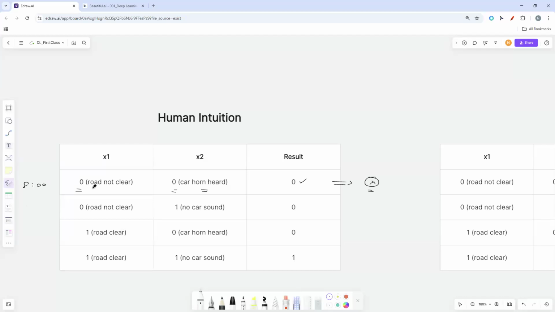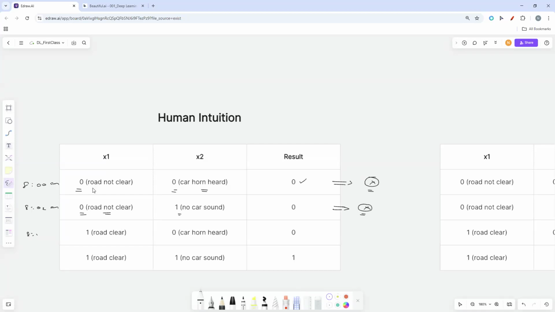Okay. And at 8:02 a.m., again after 2 minutes, he wants to cross the road. He is going to office, so obviously he has to cross the road, and he checks: the road is not clear. Again some vehicle is coming towards him, but there is no vehicle sound like engine sound or noise near him. Since one of the inputs is not clear, since he found a vehicle approaching towards him, he will not cross the road. Am I right or wrong? This is very simple. We will not be crossing the road.